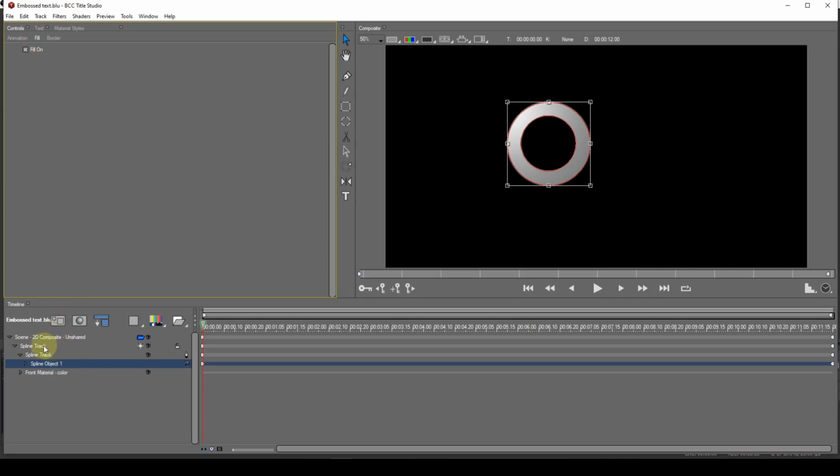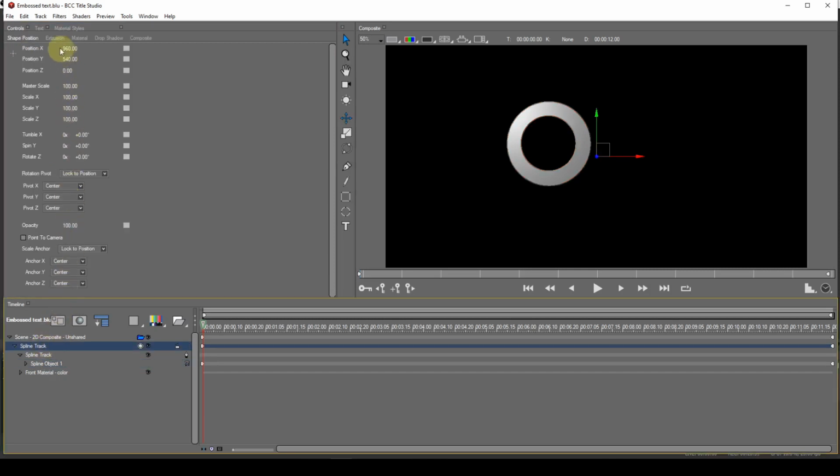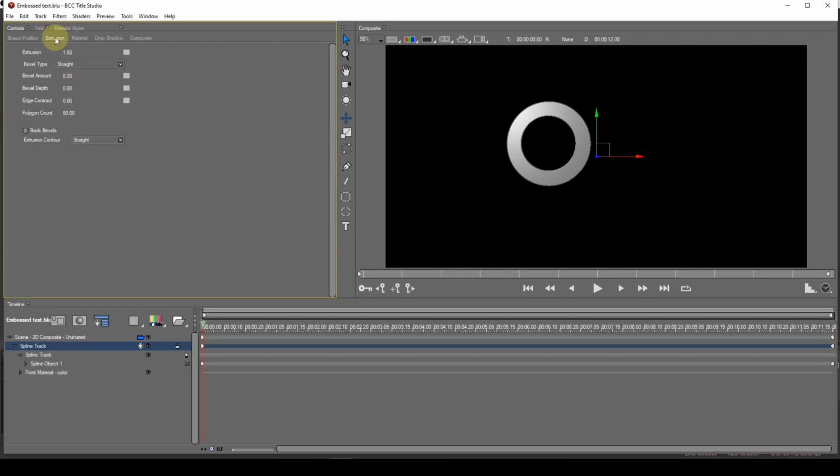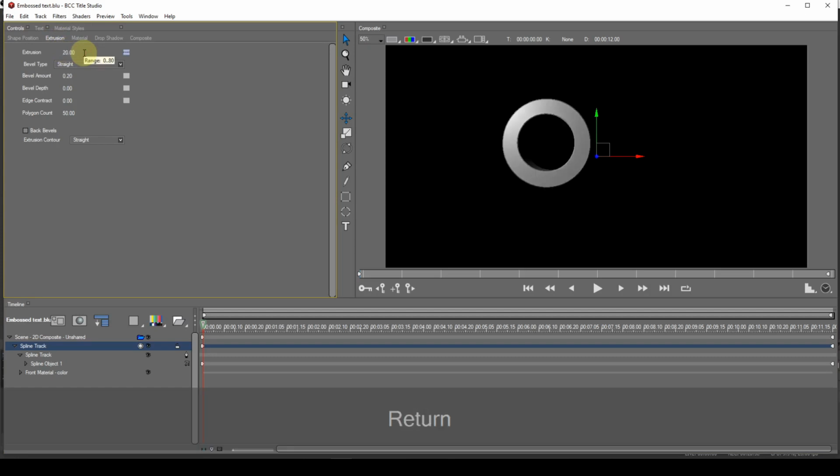Now select the Shape Track entry, then the Extrusion tab. Enter 20 in the Extrusion Parameter Value box. Now click the Shape Position tab and enter 60 in the Spin Y parameter.